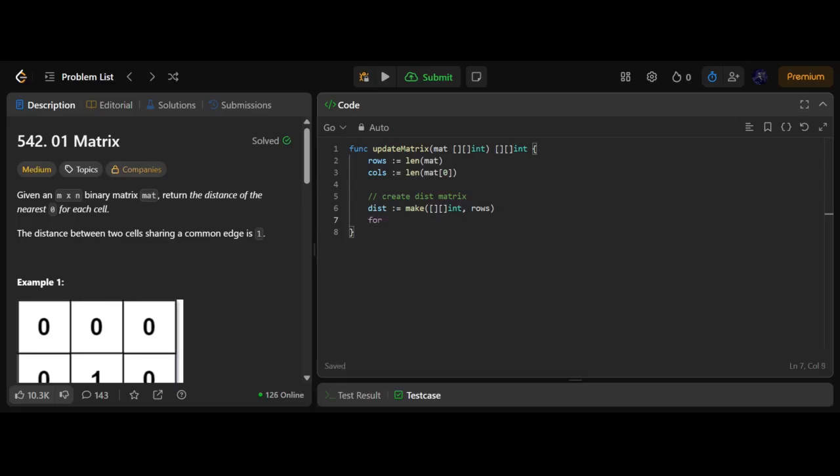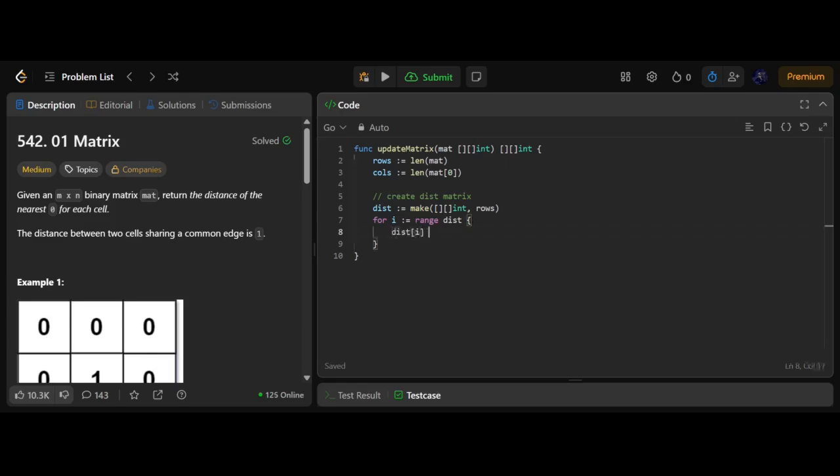And now let's create our columns. So let's say for i in range of our distance matrix. Right now we just have empty rows which are set to 0. So let's create those columns.